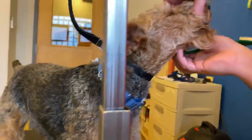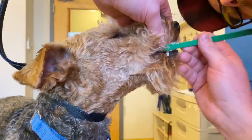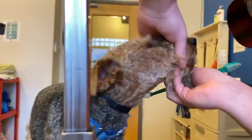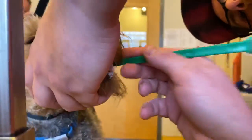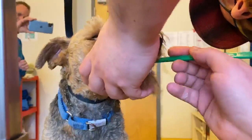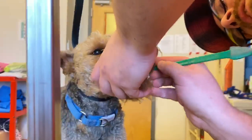Gently grab the top lips like so and work your way front to back. Now to get to those back molars, you insert inside the gums and let the dog chew on it while also holding their teeth together so that you're getting both tops and bottoms. If they happen to bite down on the toothbrush, that's all the better because it helps get in between their teeth.